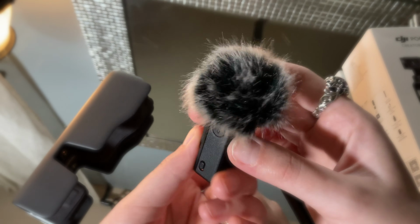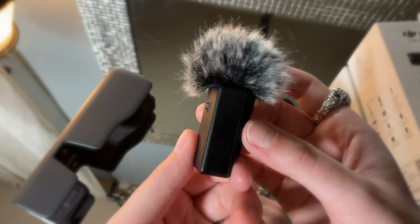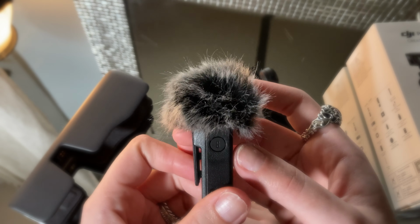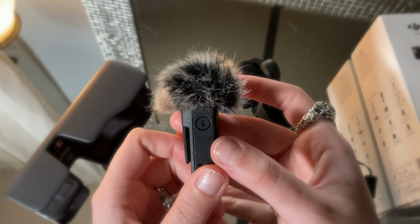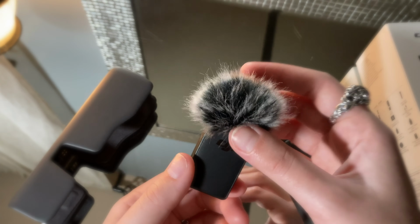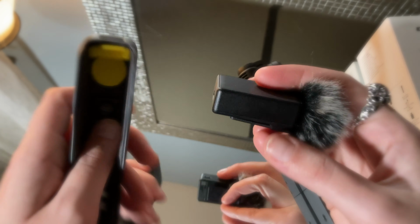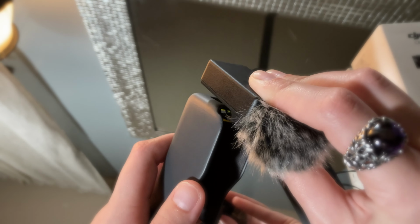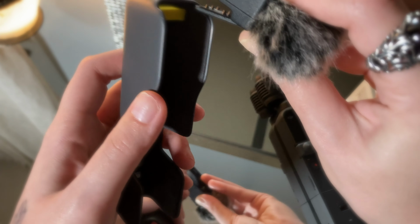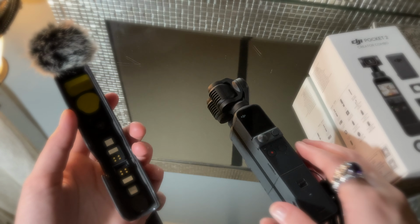This is the mic, and then I just have a little fuzz ball, helps reduce noise and all that good stuff. And speaking of noise, that was my dog. He's in there playing with the cats. So yeah, this is the little clip-on mic. So if you ever see a little fuzzball sticking around near me somewhere, then that's what this is. So yeah, I can get that back in there. There we go. This is my entire new camera setup.